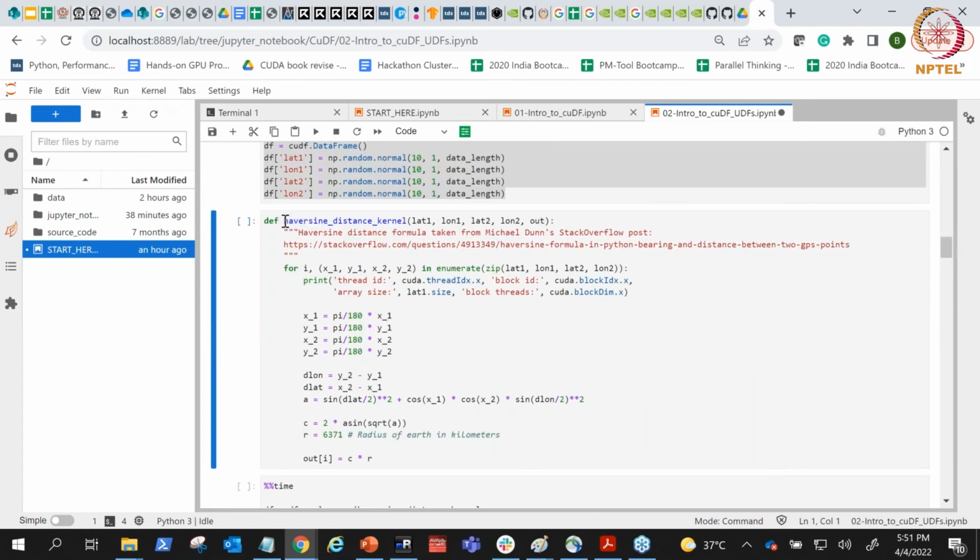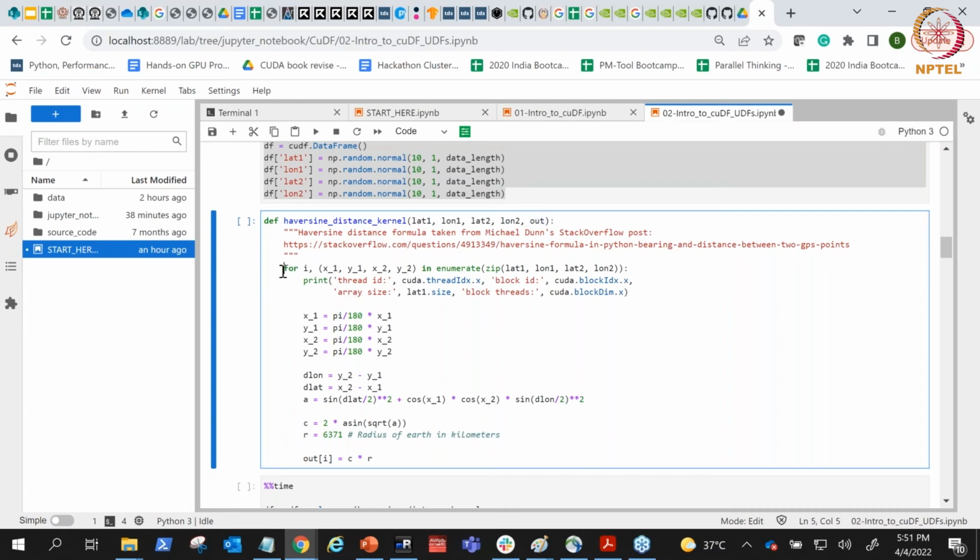We want to do the Haversine distance function, and you can see here we have a couple of inputs: latitude 1, longitude 1, latitude 2, longitude 2, and we are trying to find the Haversine distance between them. This is where the output, the Haversine distance, is actually put and returned as an output.